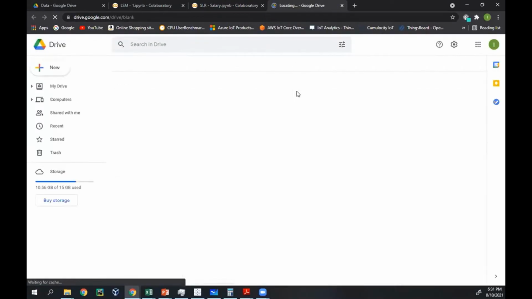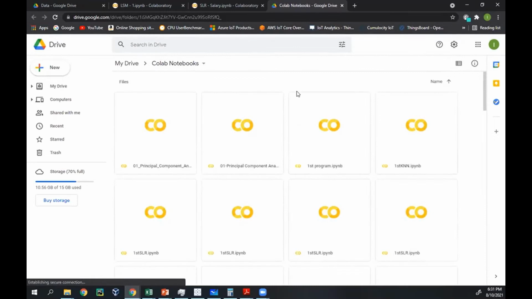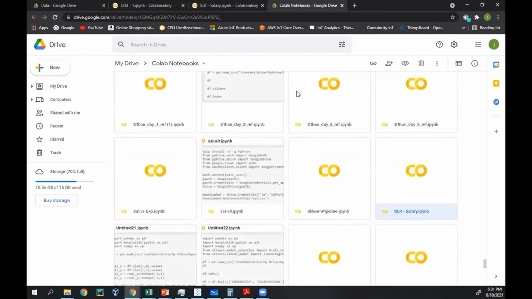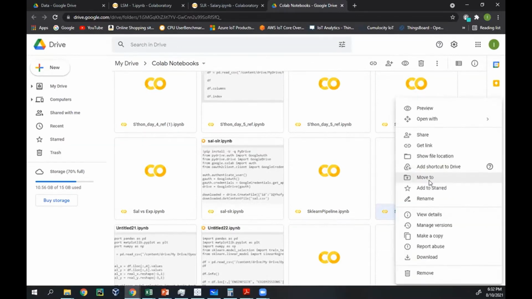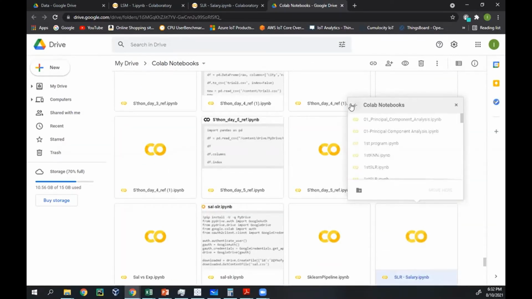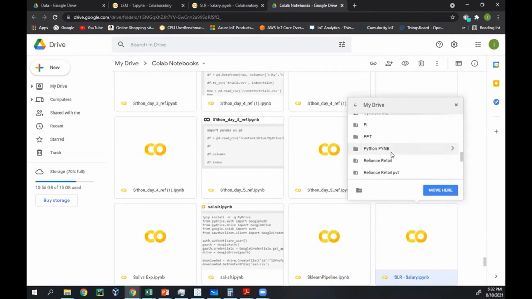At the same time, let me locate the file in your location as well. Okay, so there it is. Let me just move it to our folder. So where is that folder? Versio July ML1.